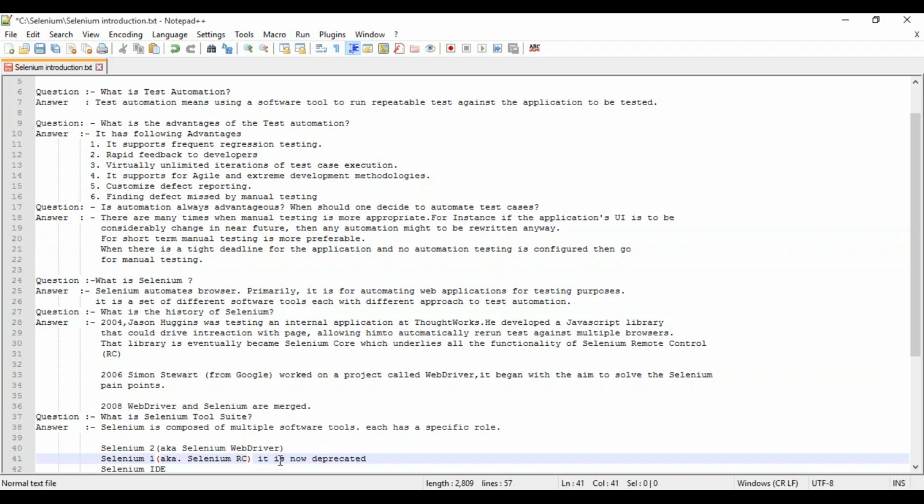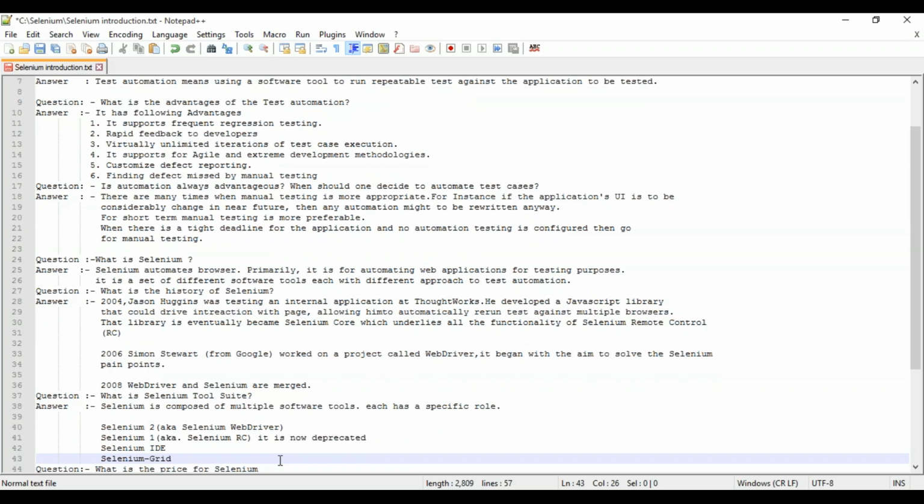Selenium IDE is a prototyping tool for building test scripts. The main specialty of this tool is that it is a Firefox plugin and provides an easy to use interface for developing automated tests. Selenium IDE also has a recording feature. That is another tool in the Selenium tool suite.